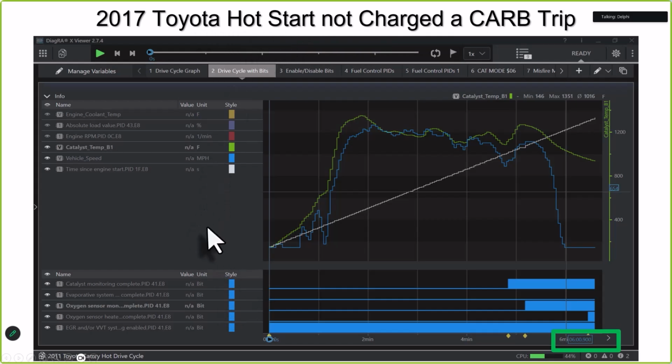I took the vehicle out. I drove it. And when I got done, in 6 minutes, I was able to complete the CAT, the O2, the O2 heater, and the EGR in 6 minutes. Done. No carb trip charged. There were a couple idle periods I met. I was well above 25 miles an hour for the time period, but I didn't run it for 10 minutes. Do not stay on the road to run it for 10 minutes. If you can run that top number, increase it without changing the bottom number, that's money in your pocket. Just keep it that way.